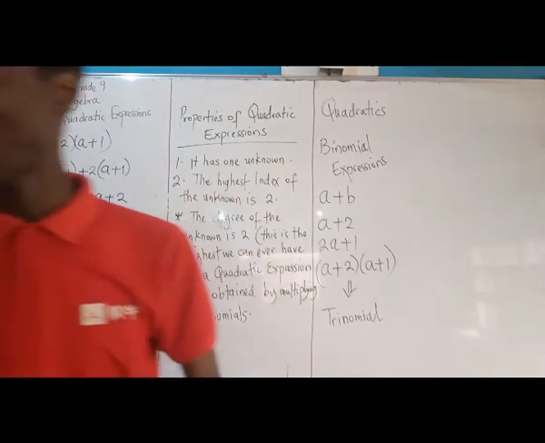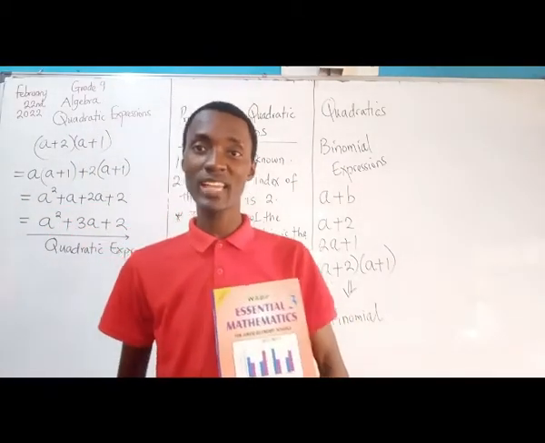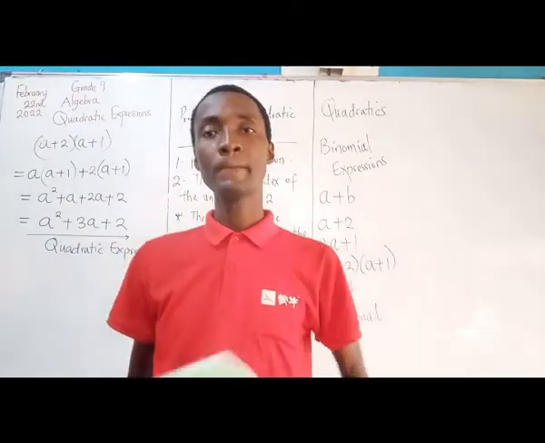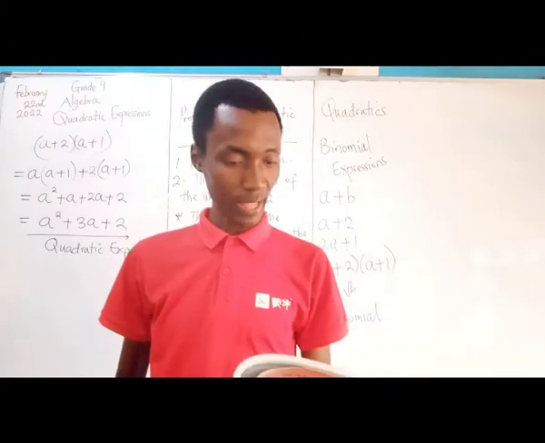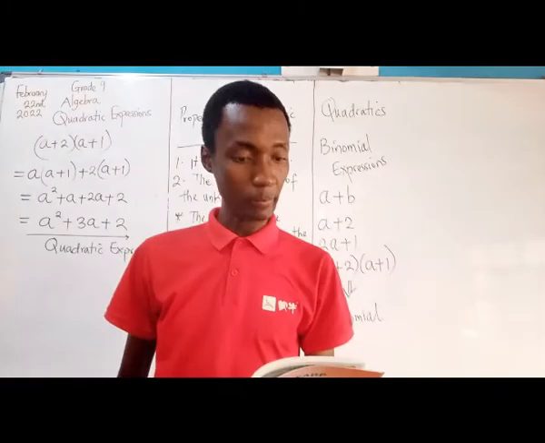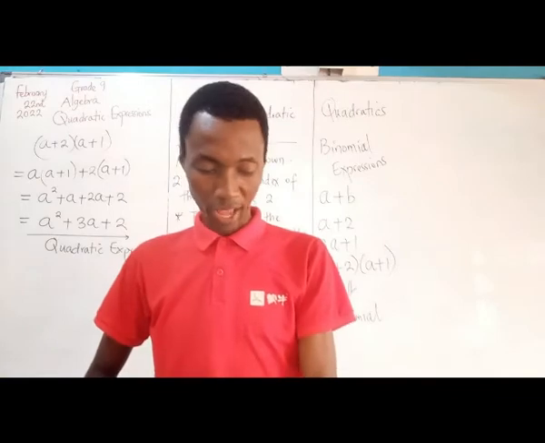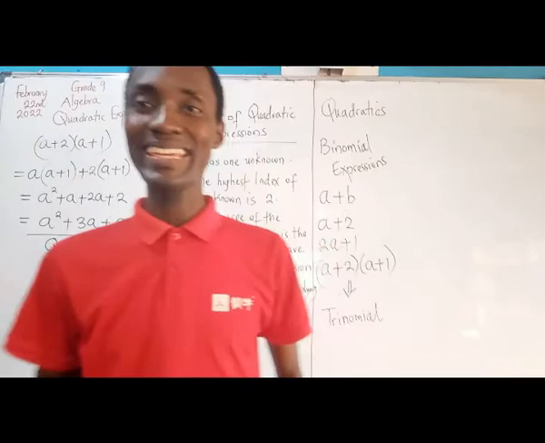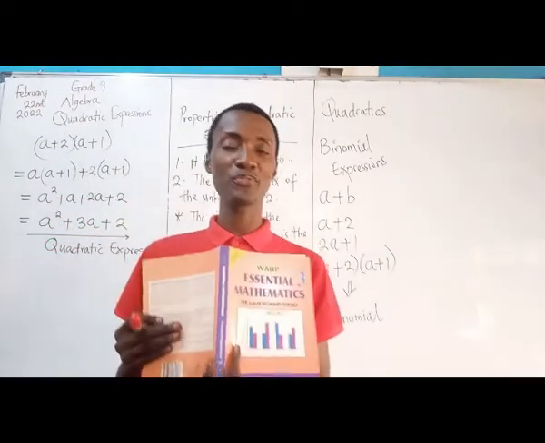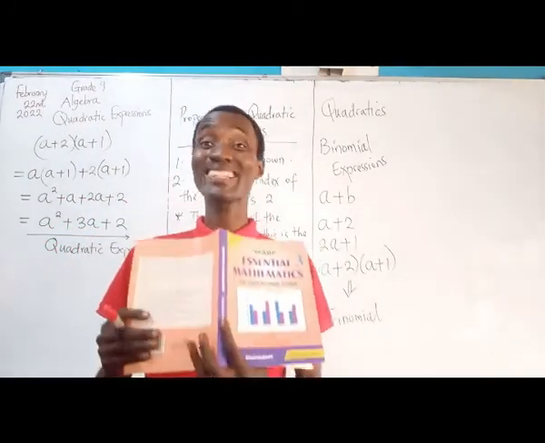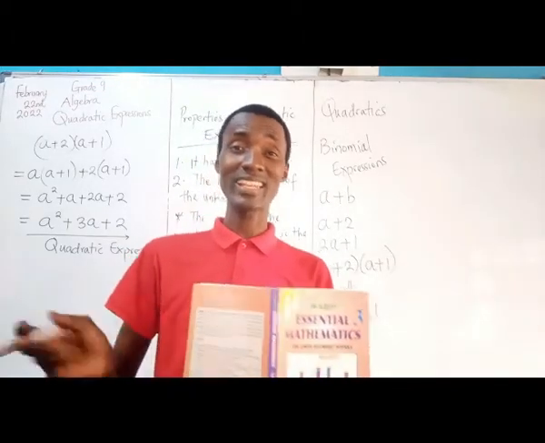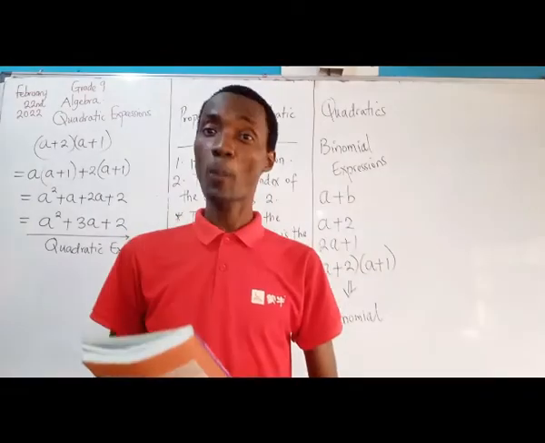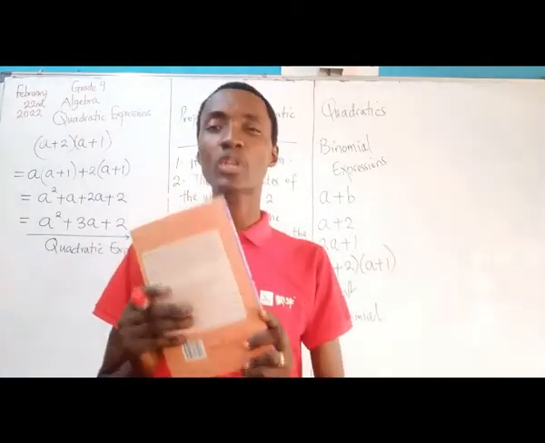Okay, a quick reminder here that we have 2 official texts for the textbooks for this course. We have the Essential Mathematics for JS3, and this can be found on page 84 thereabouts. And we have the New General Mathematics, and that will be found on page 88. But this remains my favorite. It's still the book. In fact, you can't get it in the market now. Since I started publicizing them, everybody wants to buy this book. So if you have a copy, please do well to let me have it, because I'm looking for them now.